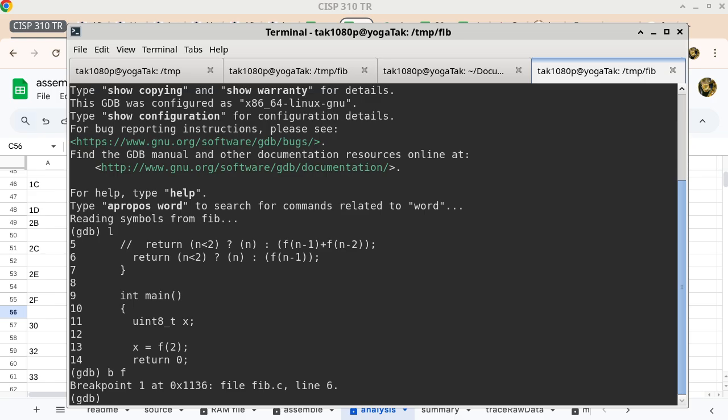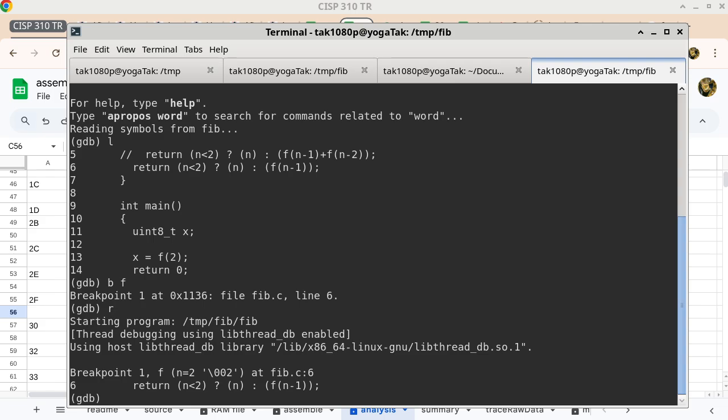Then when we run this program, this is the first time, and you can see from the output of GDB that n equals 2. But because of the logic, 2 is not less than 2, so we know it's going to go for the recursive case. Now I can continue to run the program until the next breakpoint.